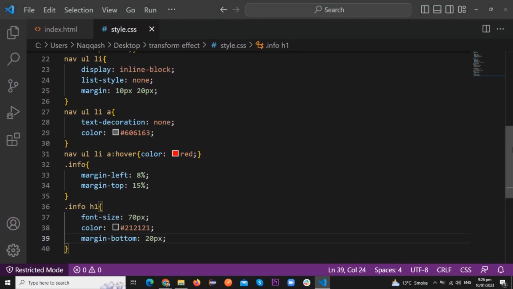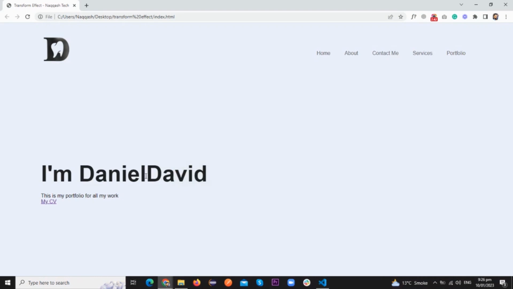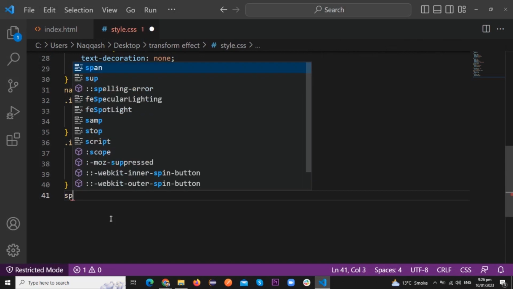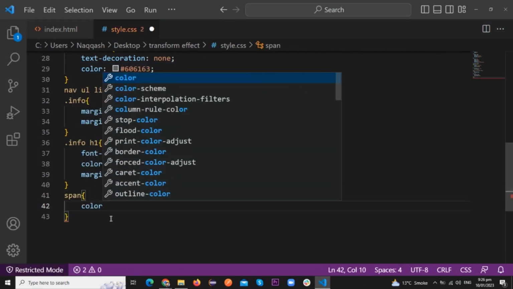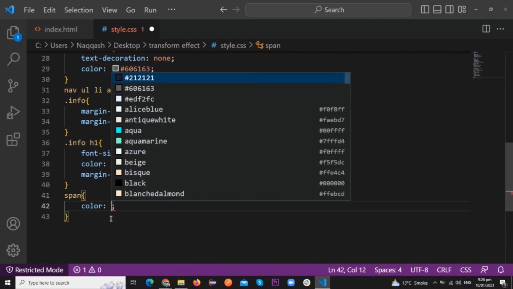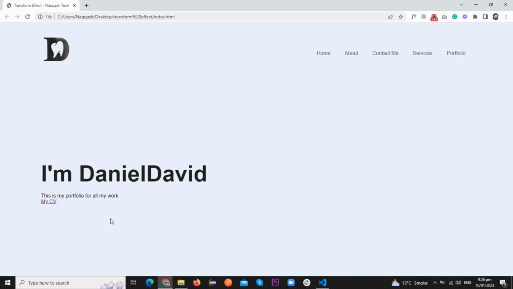Now we edit the paragraph P. First of all we change the Daniel color. Back to CSS, type here span and change the color. Span color will be FF4321. Now you can refresh the page. Here we changed the Daniel color.